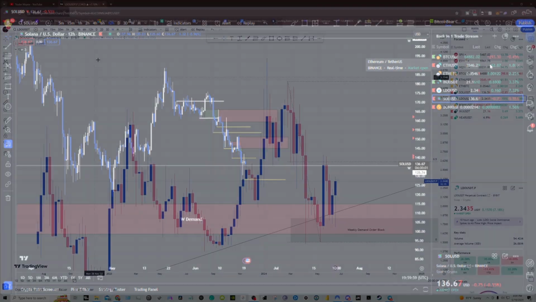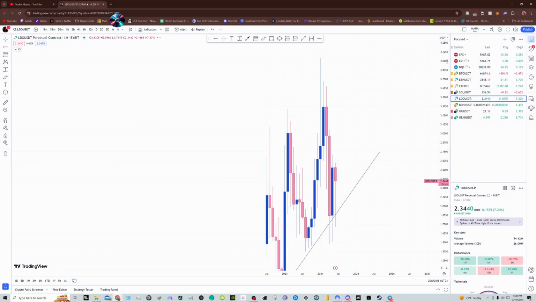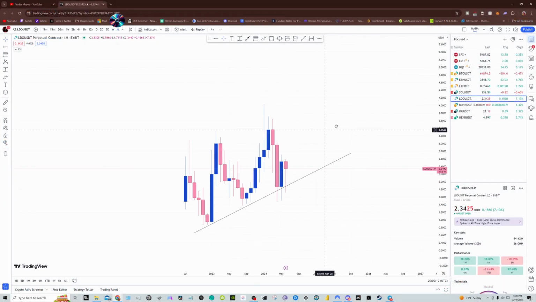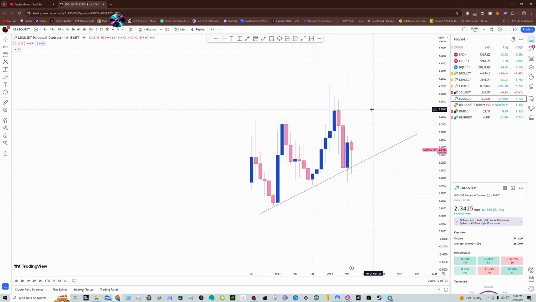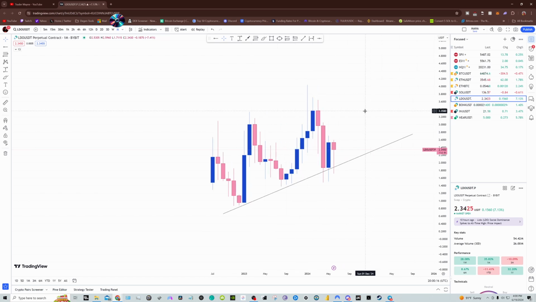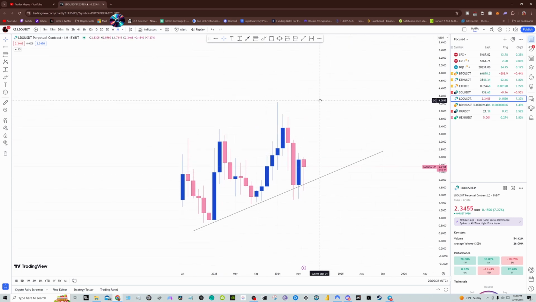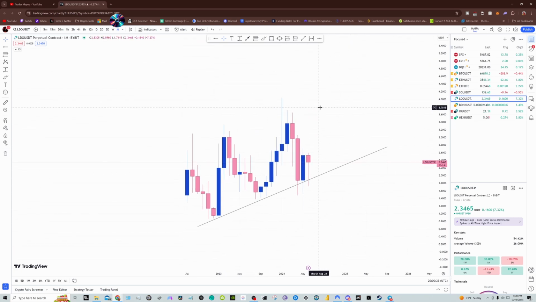He decides to do LDO. Now, LDO is a coin that we charted yesterday, and we had our trade ideas and everything, and they played out literally within the next couple hours, and we were right. So I'm just going to show the chart from the monthly. LDO is in a textbook uptrend. I mean, it doesn't get any better than this, right? You have your higher high, higher low, higher high, higher low.